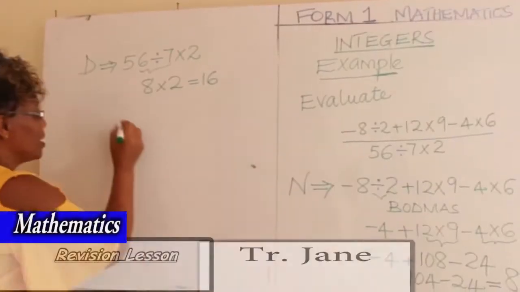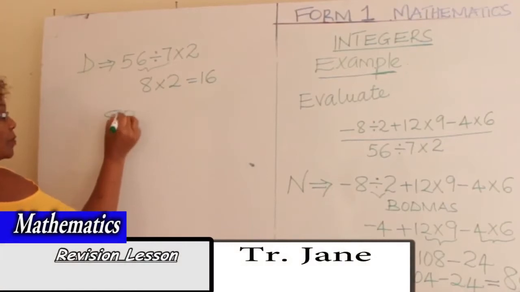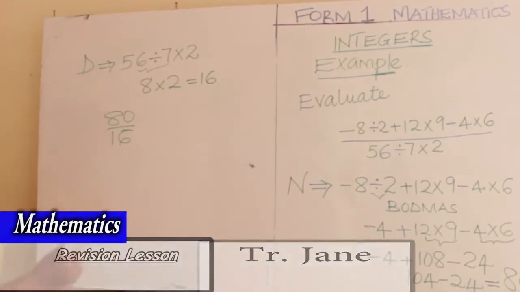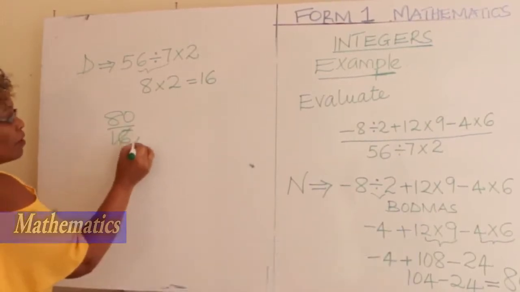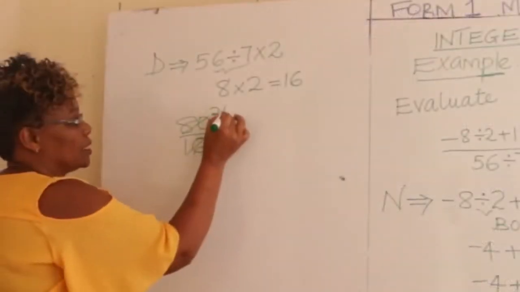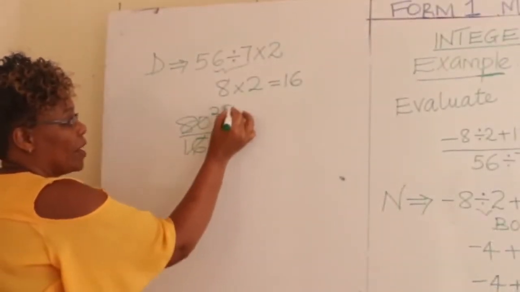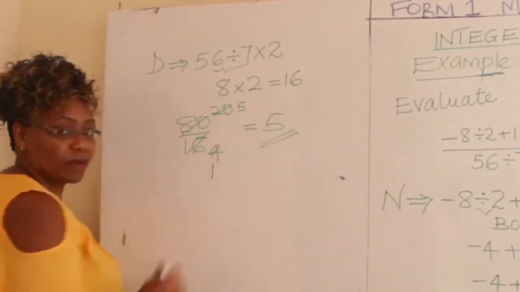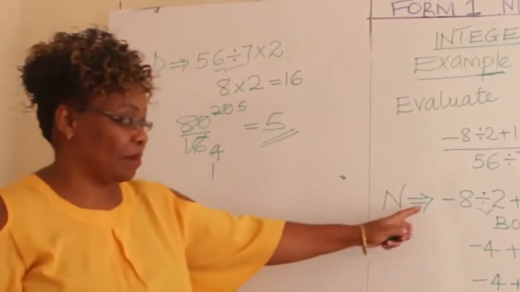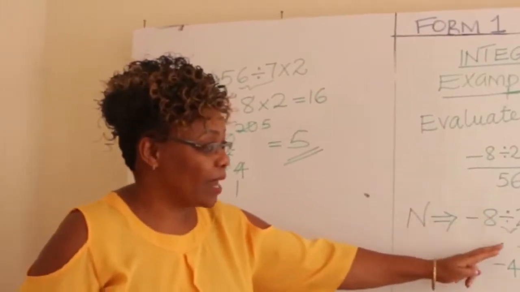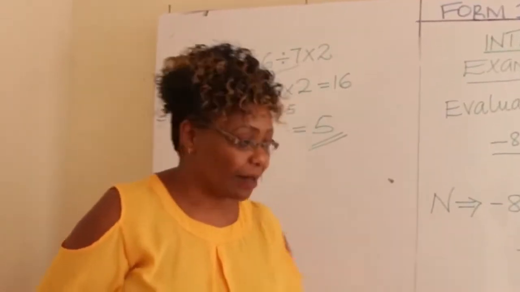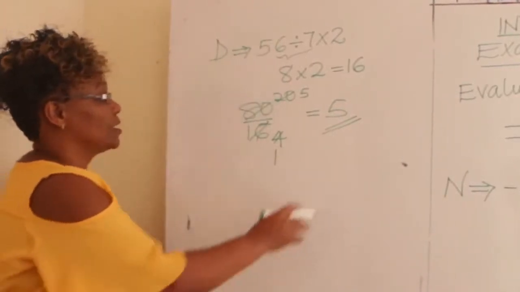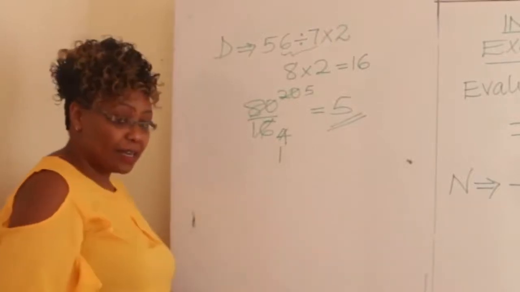And so, what is the answer? The numerator gave us 80. The denominator has given us 16. You work out this, you can cancel out. By 4, 20. By 4, 1, by 4, 5. So the answer is 5. So you take one at a time. Take the numerator, apply BODMAS until you get the answer. You come to the denominator, you write it down, you move accurately until you get the answer. Then you divide the two.